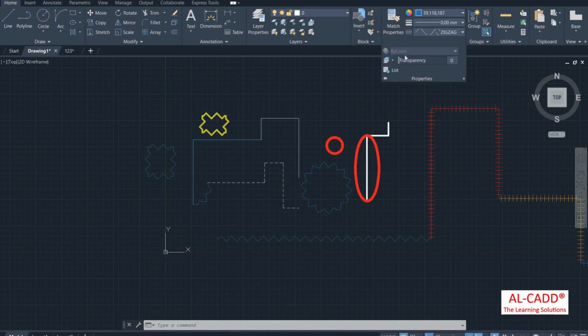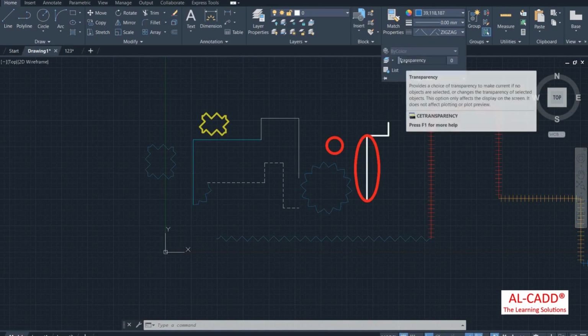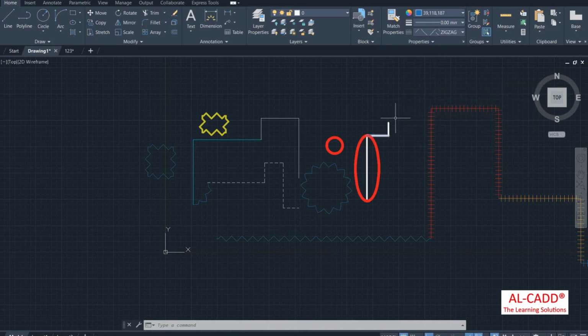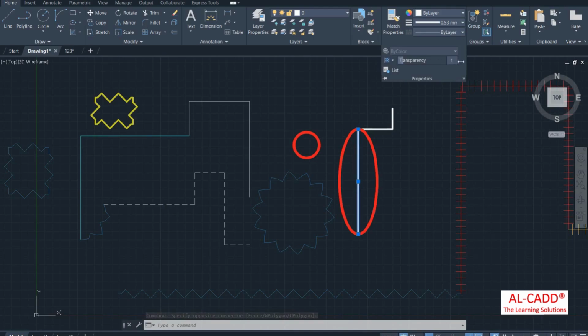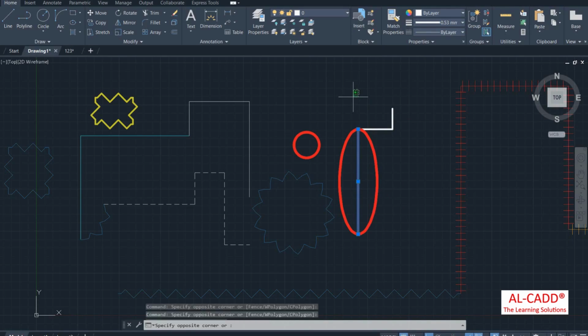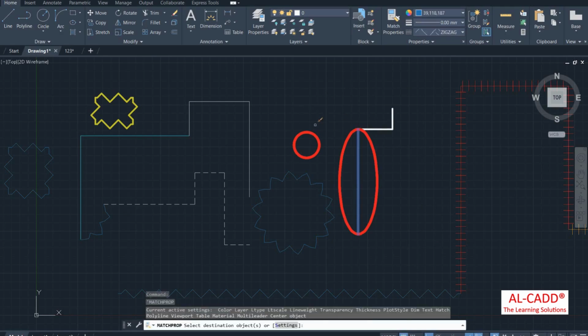Next, in the property option we have this option called transparency. Transparency is useful if you wanted to hide an object or make it dim. For example, in a particular object I need to show it very light. You can click on properties and increase the transparency. If you increase the transparency here, you can see the object has become completely transparent.